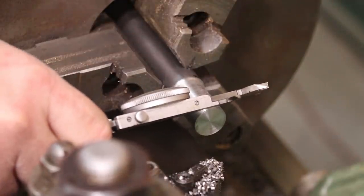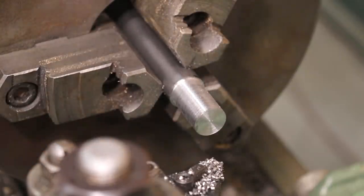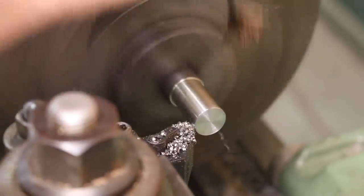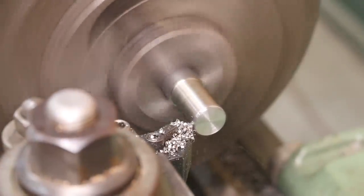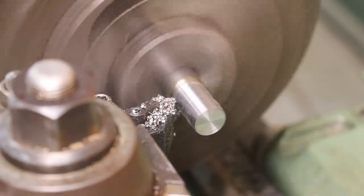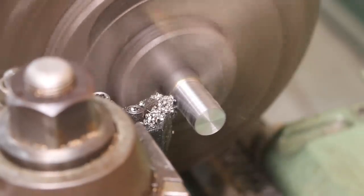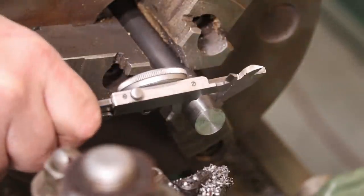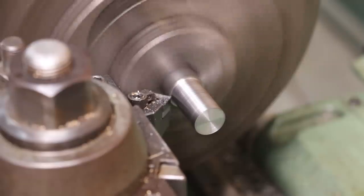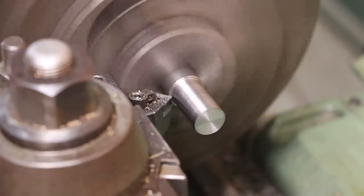And I need to take a total of 12 thou off to get to where I need to be. And we're right on the money. I think I got room here right up next to the chuck, but go ahead and just break that edge.